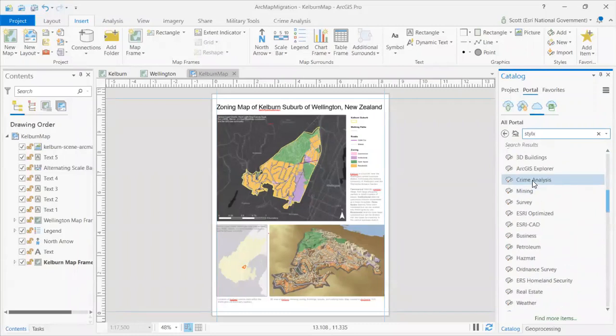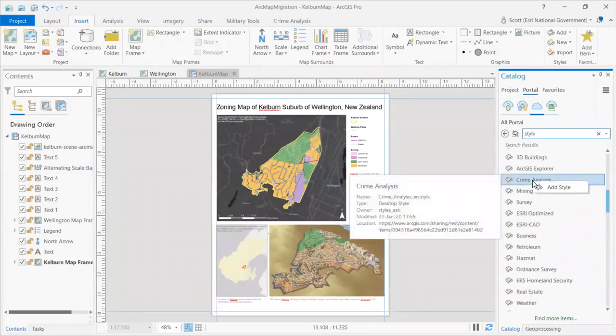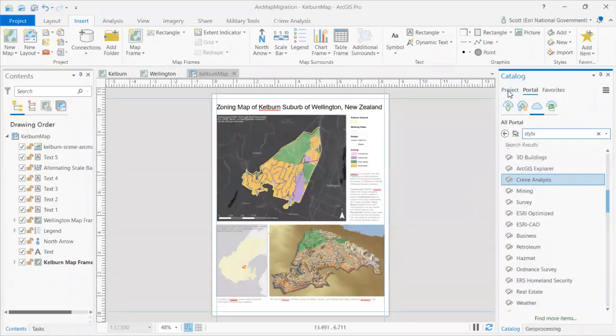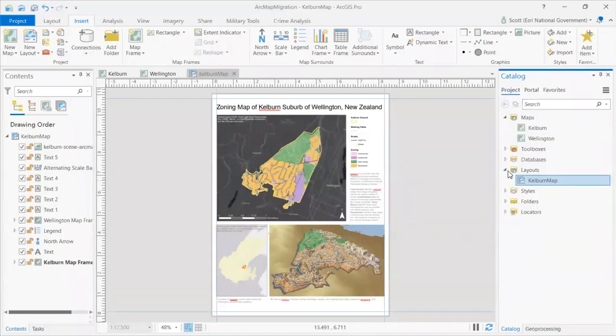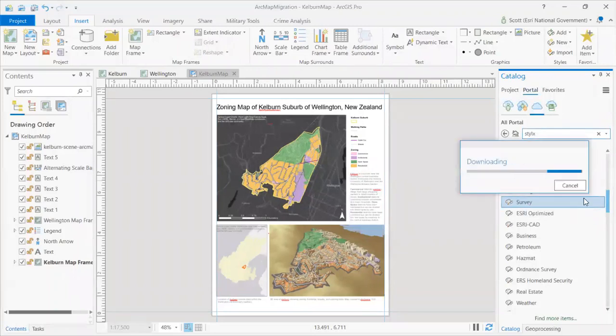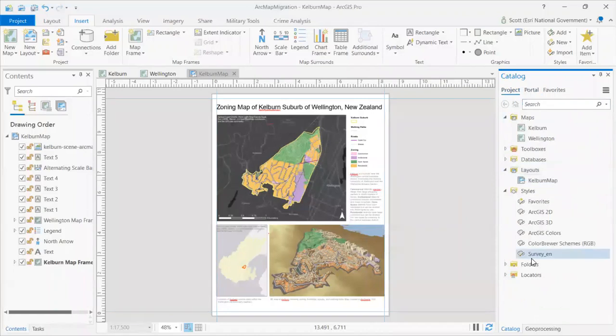So maybe you want to look at crime analysis. If you simply right-click and add style, it will add that style into the style file. Try the survey one, add style. So now we have that survey style right here as well.